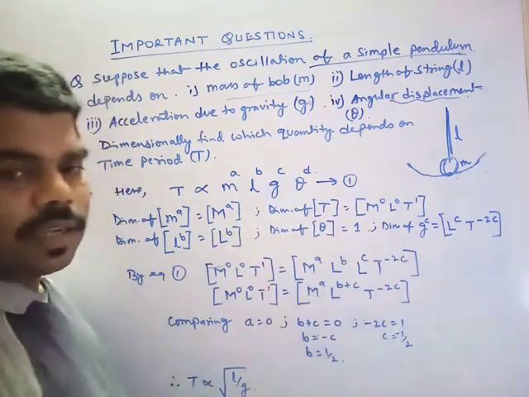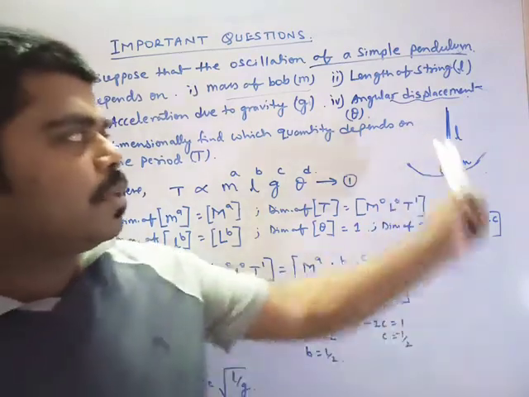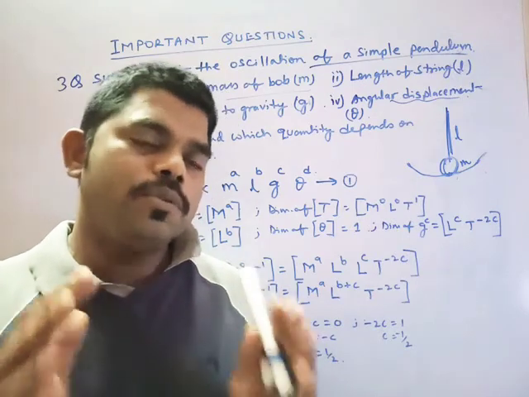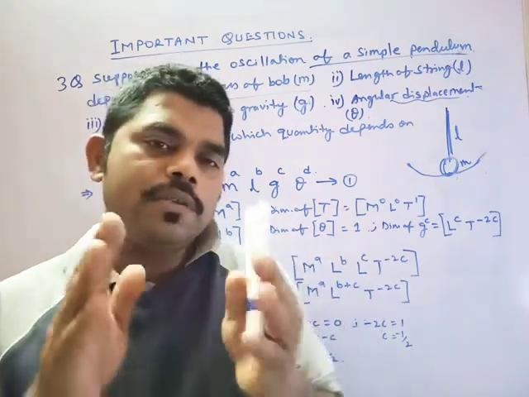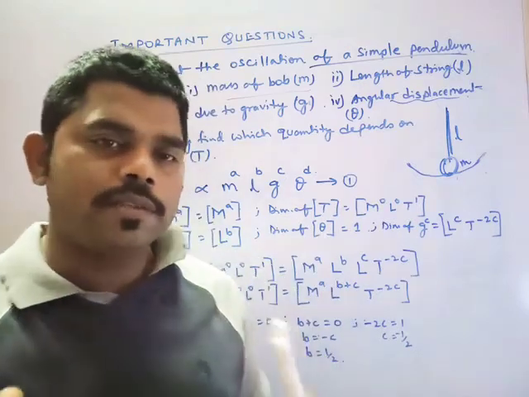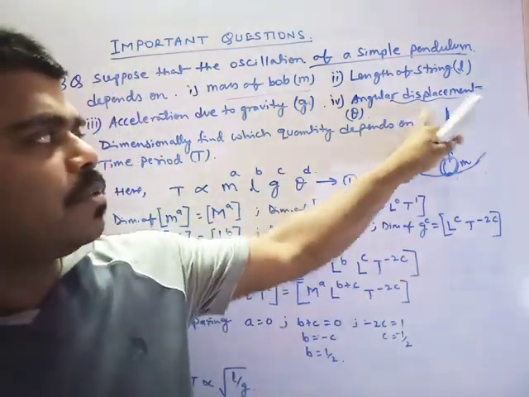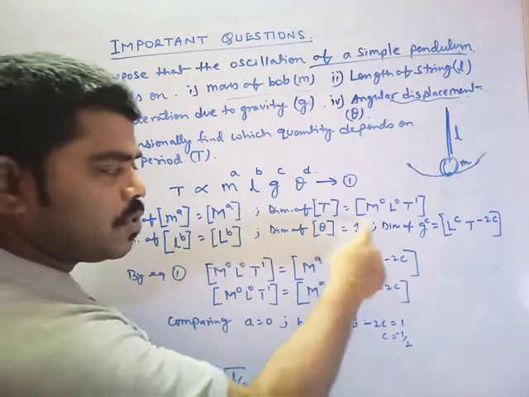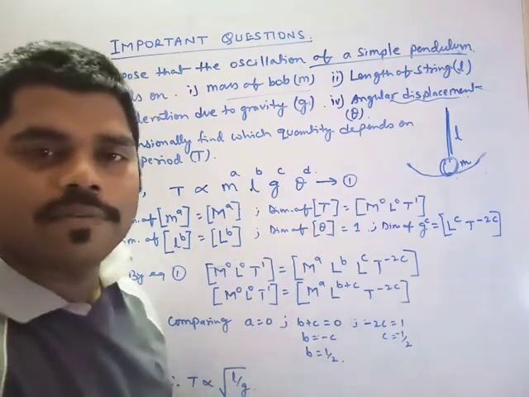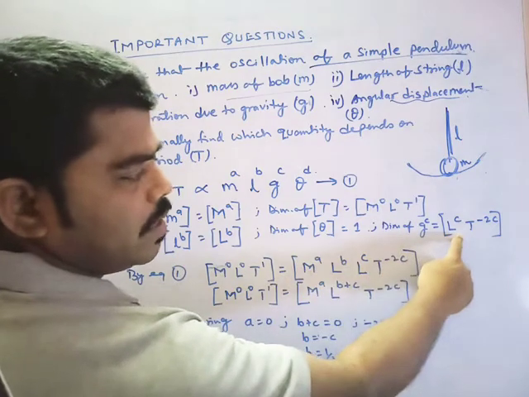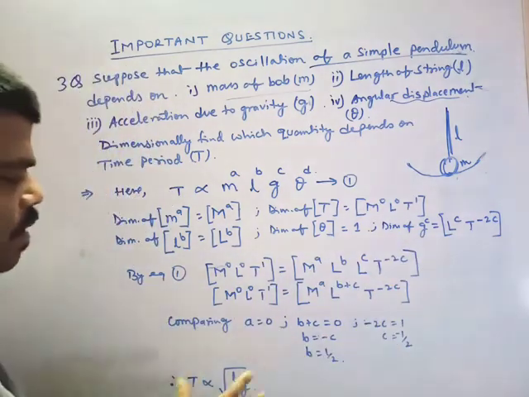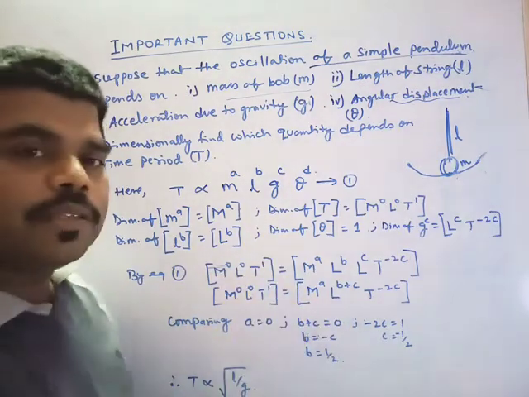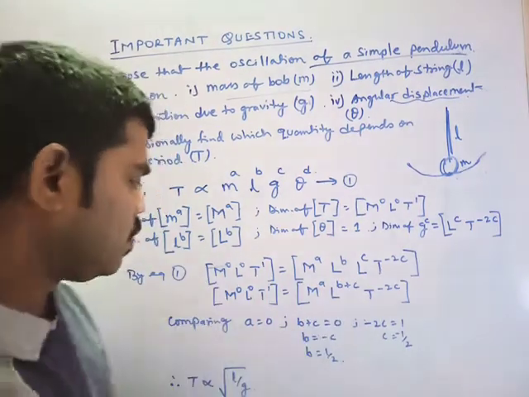Dimension of theta, as I told, angular displacement is displaced by an angle, right? So don't worry students, because you will clarify your doubts when the chapters come. So just keep it in mind that angular displacement theta means angle. So the angle does not have any dimension. So I cannot put 0. Don't put 0, it's 1. A 1 doesn't have any dimension. G, acceleration due to gravity, LT minus 2. Okay. After that, we put in equation number 1 on both sides, because the principle of homogeneity says the dimensions are always equal.